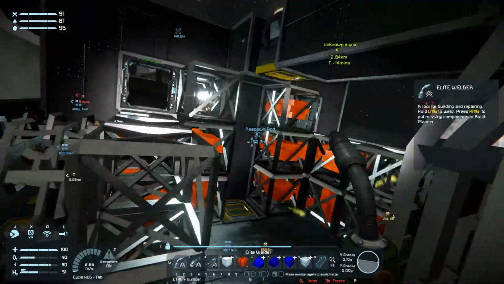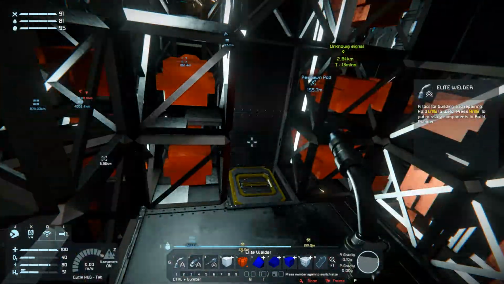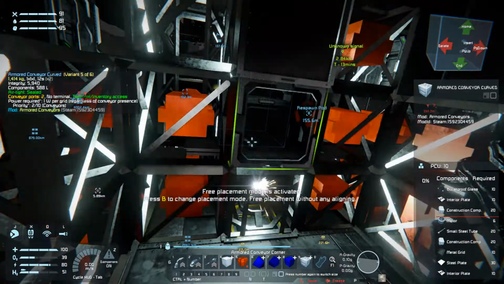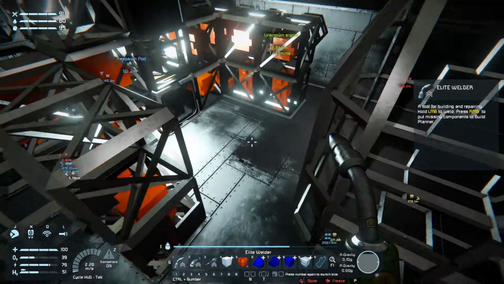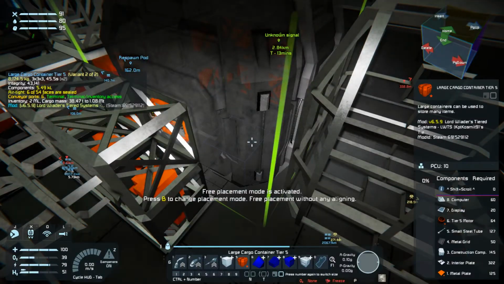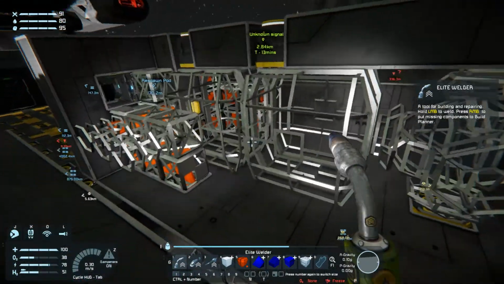But actually, yeah, that'll work. Okay, so we'll do that. And then, let's see, we need this to be a straight piece and then a curved piece. So then that'll connect from that connector in through this last large cargo container. In there like that. Okay, so that'll be all connected through there, which is good.